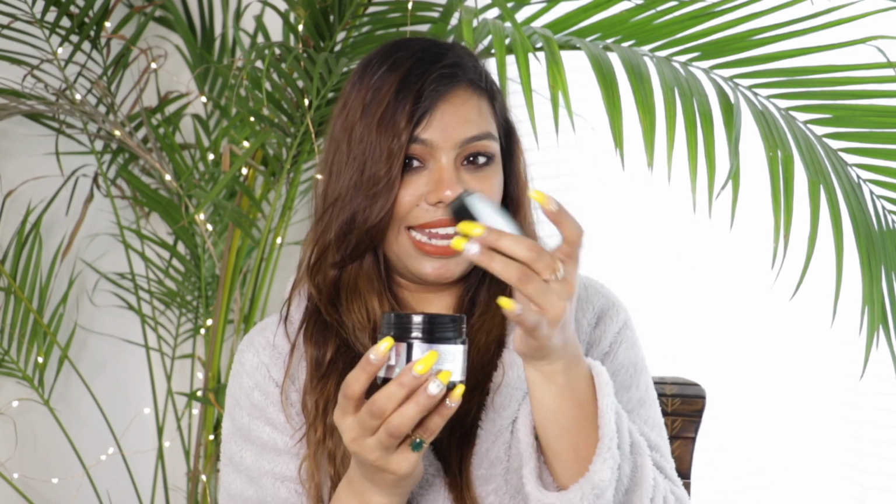So guys, this is the last product in my skincare routine, and it's a glow mask, and I know everybody just loves using the glow mask, and it's trending everywhere right now. Everybody is like, I use this glow mask, that glow mask, and it's just going all over social media websites. So yeah, this one is from Beautyco and I'm really loving it. What you need to do is just apply it whenever you are going to bed. Just apply it all over your face and keep it for around 30 minutes, because this one takes a hell of a lot of time to get dried up, but it gives a really good hydrating effect on your skin and a glow to your face. I'll just open it and let you know how it looks.